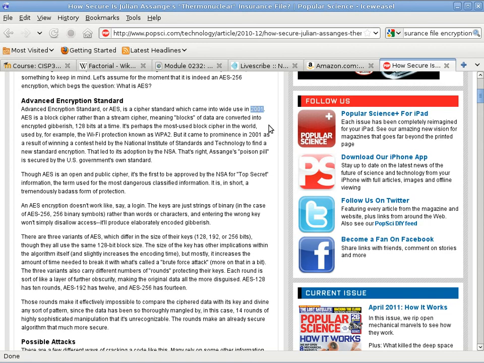And this was also widely used in 2001. But basically that's 10 years ago. Whatever was strong 10 years ago is no longer strong, because the amount of processing power, according to Moore's law, doubles every 18 months. So compared to this time period, it's no longer strong. It is not feasible to crack anything with this number of bits for encryption, but if you use 1024-bit encryption, it will still be fairly strong even by today's standard.